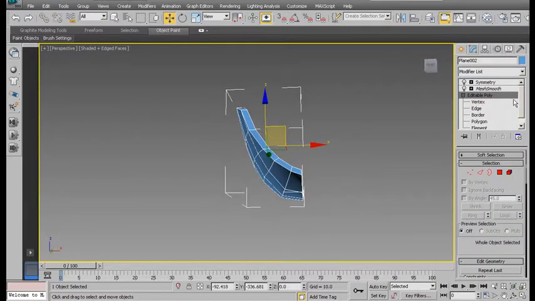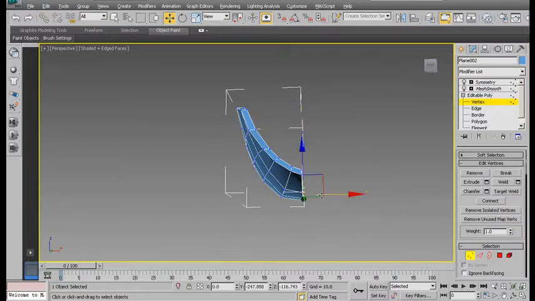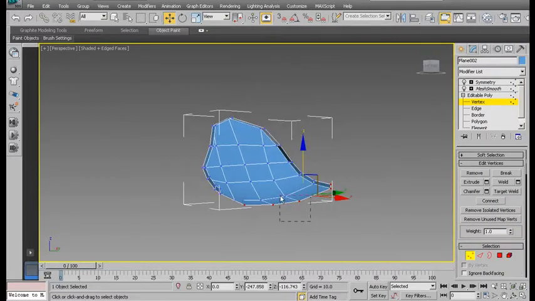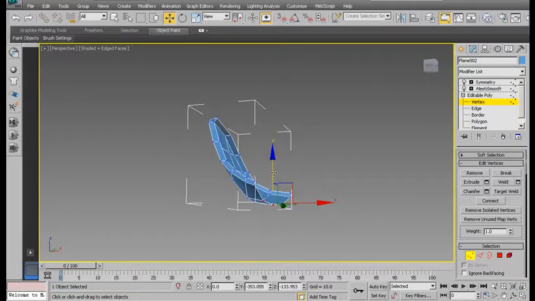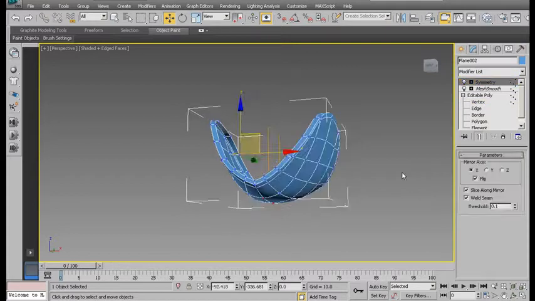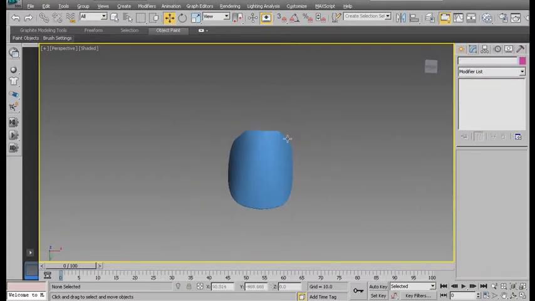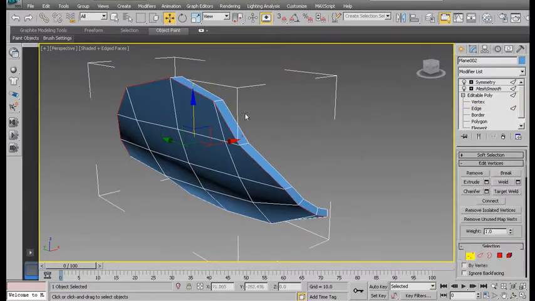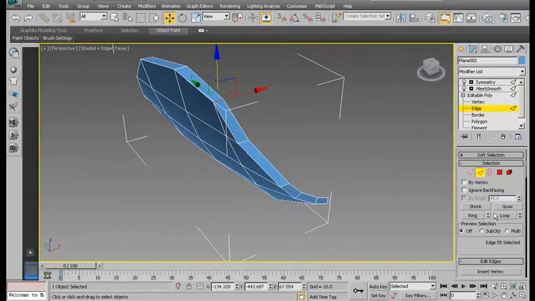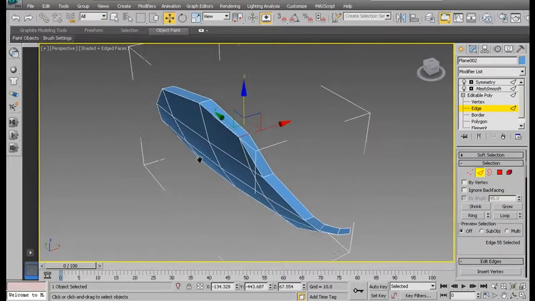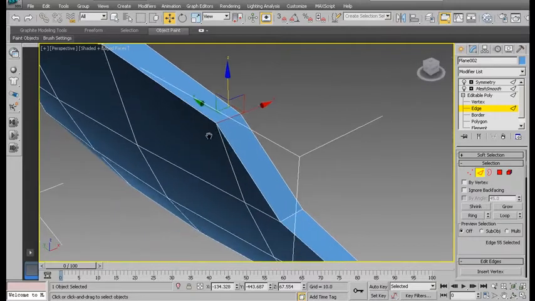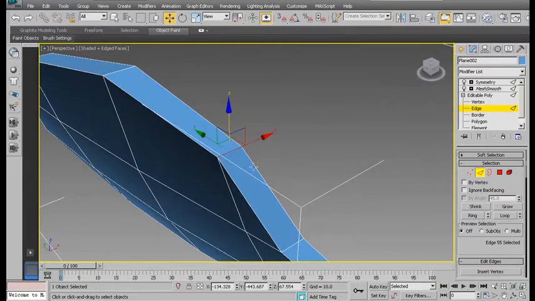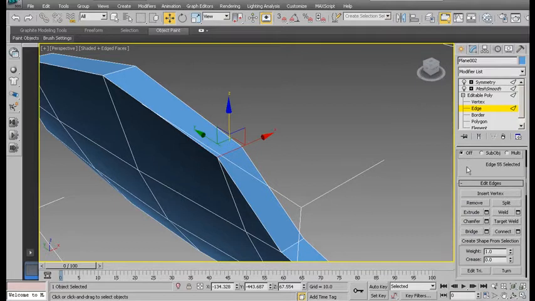What I want to do is select these vertices at the bottom. Sorry, I meant these guys over here. Okay, and just slightly move them up. Slightly better. Okay, another thing I want to do is up here, that line over here, loop it. Actually, sorry, don't loop it. Okay, don't try this. I just want to test something out.